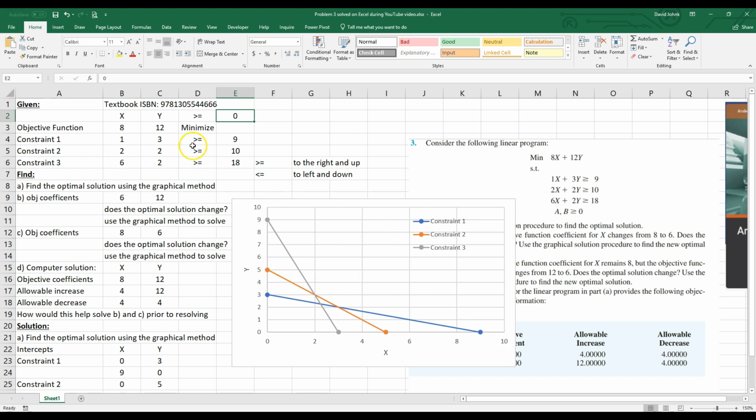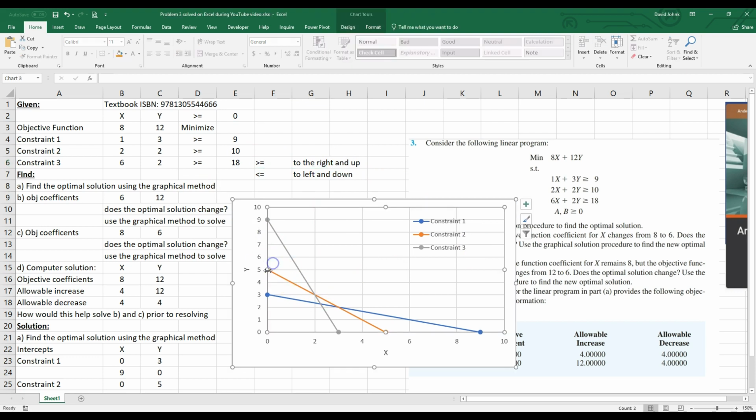I would do the same thing since these are all greater than or equal to. I'd shade them all to the right and up, right? And then this one would also be shaded, bounded by the X and Y axes, and this one would also be shaded. So can you visualize that these are all light gray, but this would be where all three overlap, from the X axis to this point, to that point, to that point, to that point, all of that would be my feasible region. Okay, so my feasible region would be bounded by here. This would go to infinity, and then here, then here, then here, and then infinity. So the feasible region is bounded by 4 points.